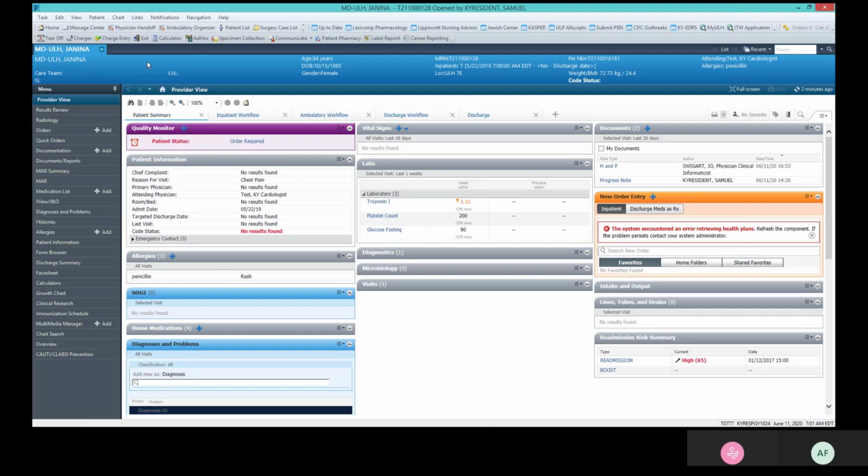The other pieces that are in this patient banner bar up here, we would have a care team if we had placed that care team in here. We would have an isolation order if we had it, the isolation status if we had an isolation order placed. We have a level of care, age, date of birth, gender. We also have the medical record number, and this location is kind of where, you know, am I on the right encounter?